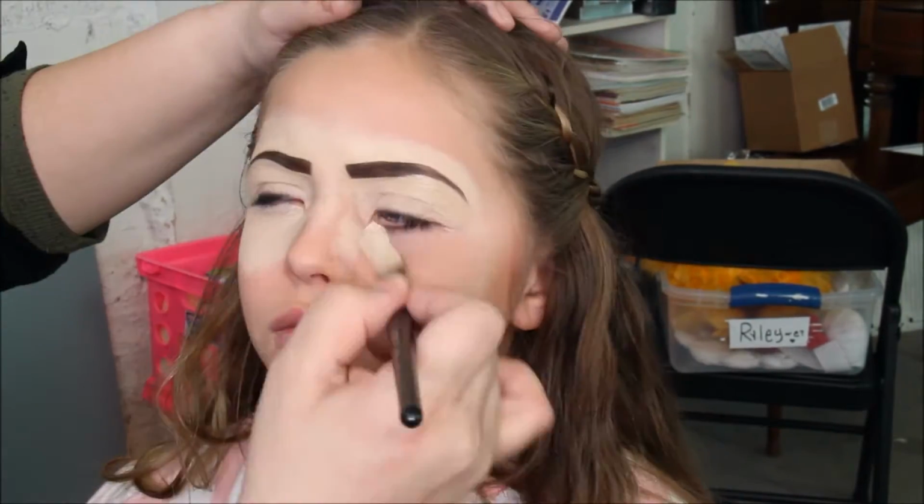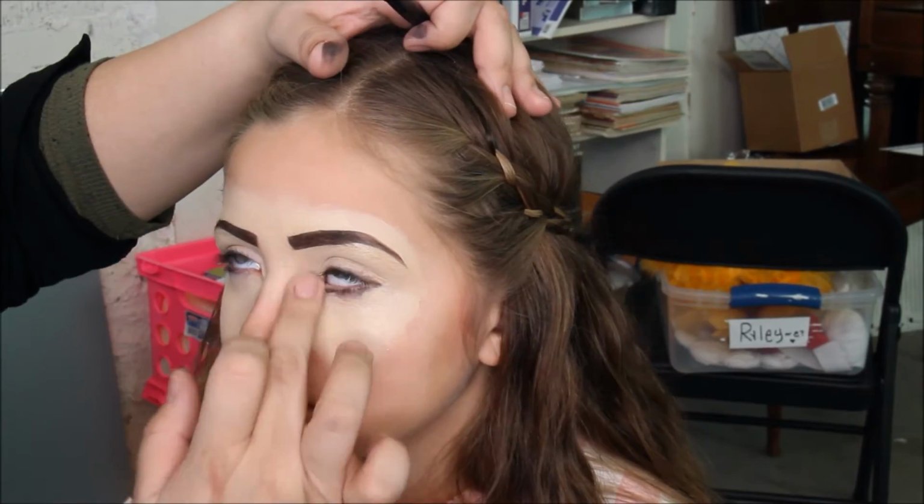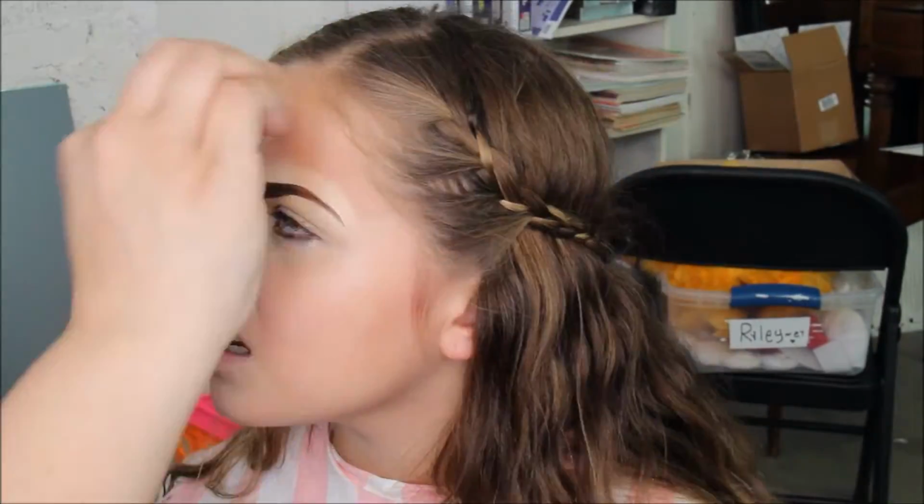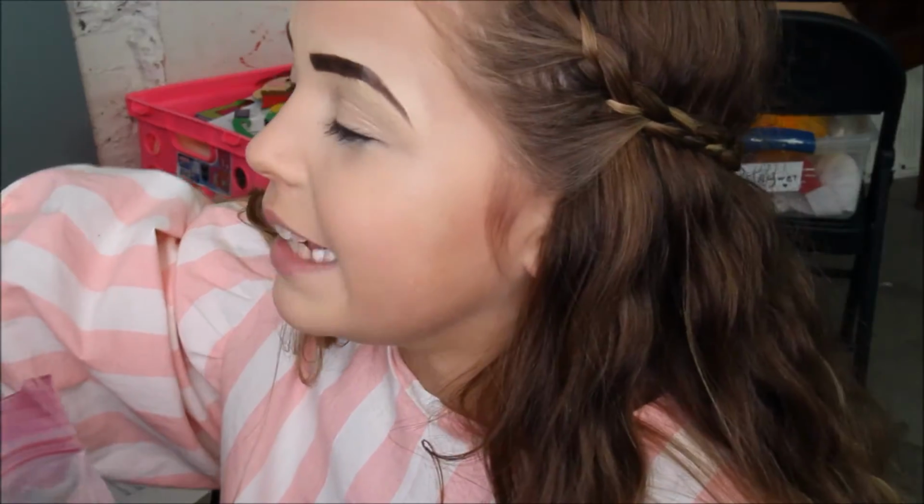When you're doing children's makeup for theater, you want to leave it very bare so that all of their natural glow can come through. But when you're a villain, you need all of the concealers. Then I'm going to go over all of this with the Revlon Colorstay Whip Foundation in Warm Golden.